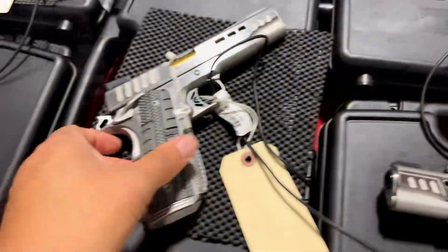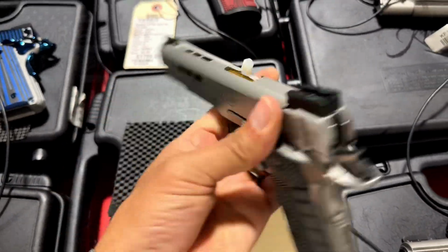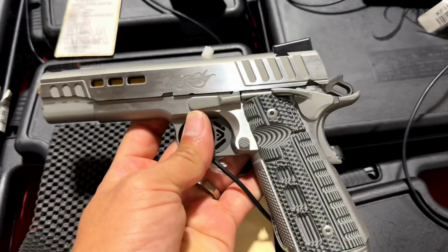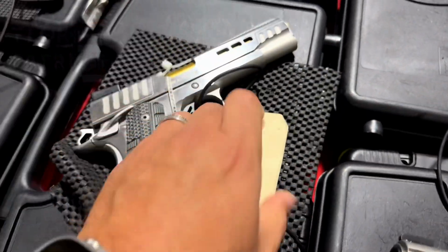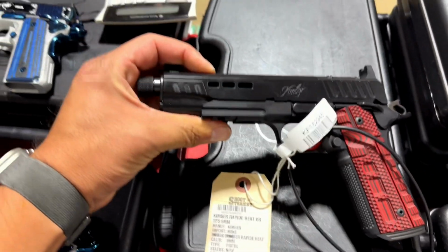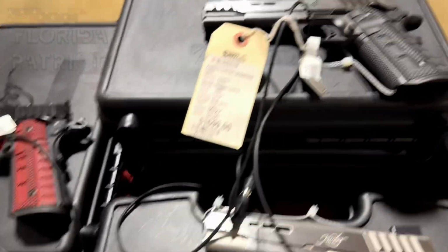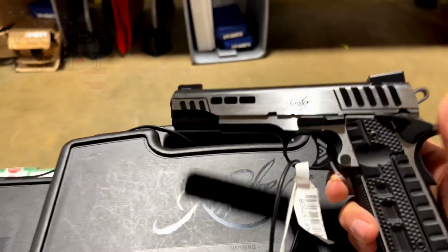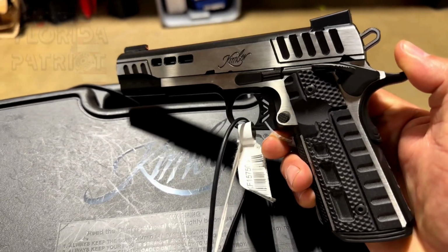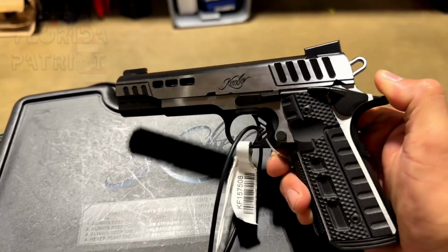Let's go. As promised, we slide on over to some better looking guns. Here we have the Kimber Rapide. I think it's absolutely gorgeous. I don't know the price, $1,700. You got another Rapide up here with the threaded barrel. And then probably the best looking Rapide, you got the Rapide. This was coming in at 700. And the Rapide Scorpius. Look at that two-tone color. I don't know, guys. I don't know about you, but it does it for me. That is gorgeous. Let me slide on over just a little bit further.